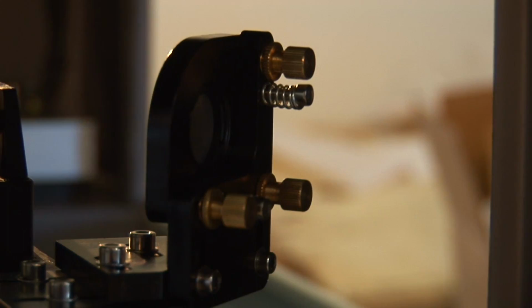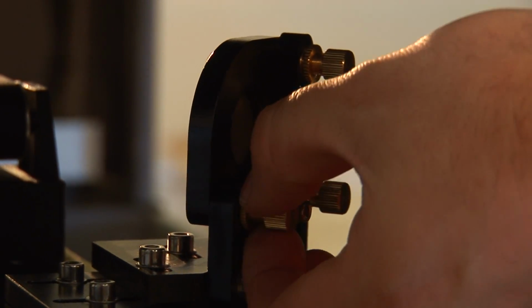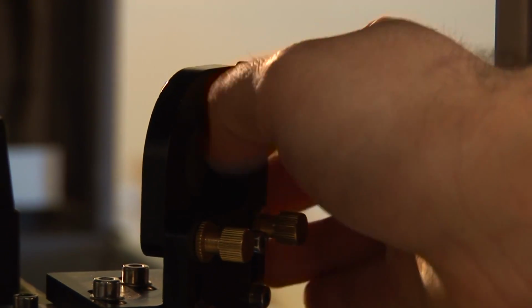Now that you have mirror 1 to 2 and mirror 2 to 3 aligned, you can go back and tighten down your lock nuts on your brass set screws, making sure to not turn your screw as you're tightening it down.